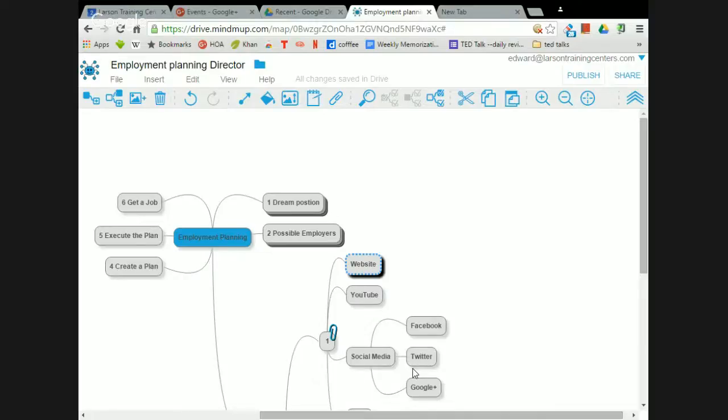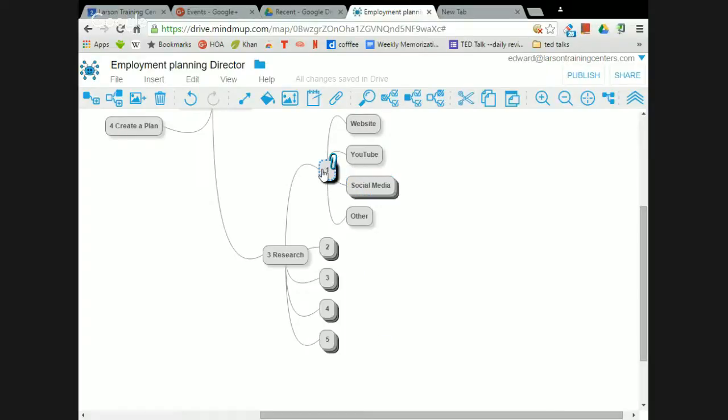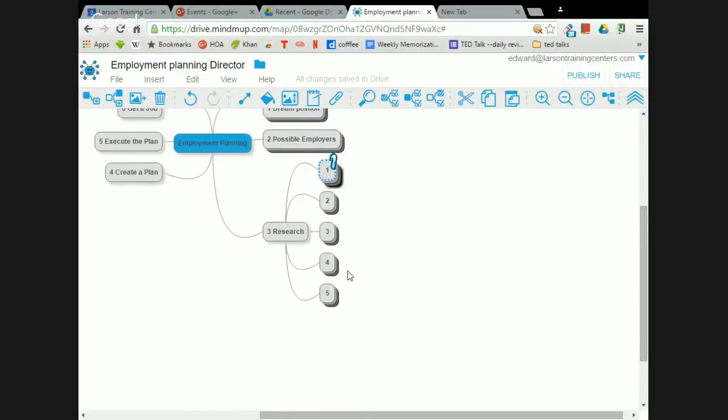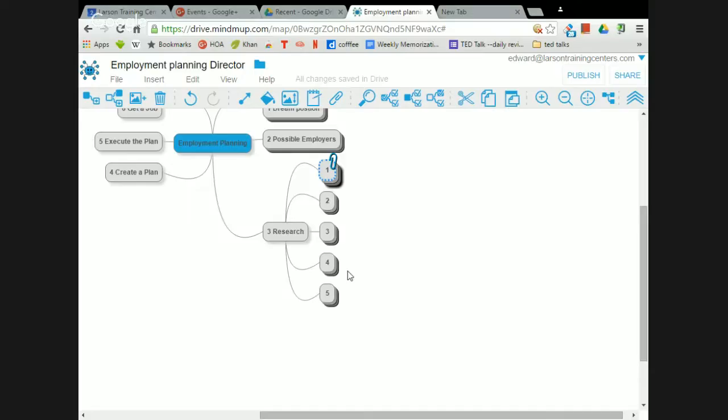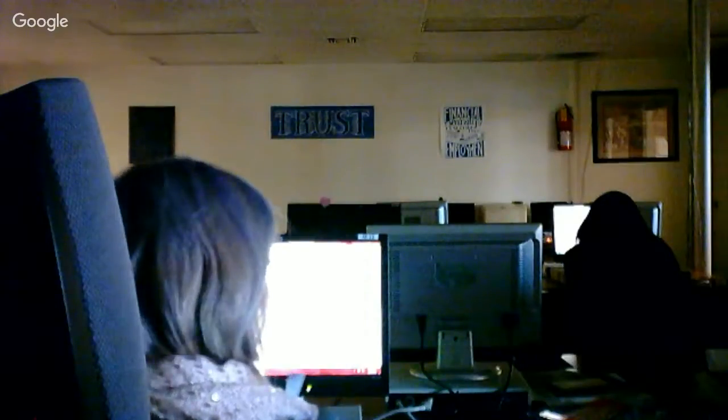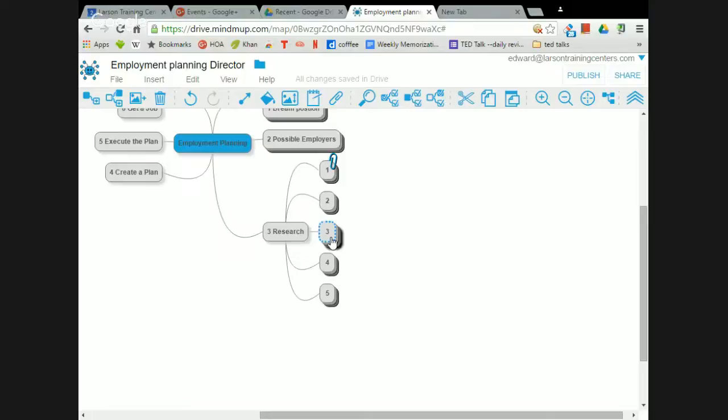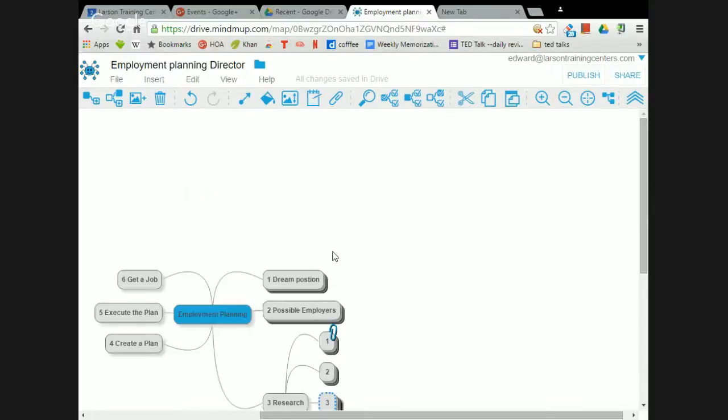Okay, so this is an easy way to store all the information. So if I said, okay, Ed, I'm doing research on company number 3, how do I find their YouTube stuff? What would I do? How would I find it after you've done the research? You go into your search bar so you can get to number 3. Right? But you have to go up top to go to your number 3 search.